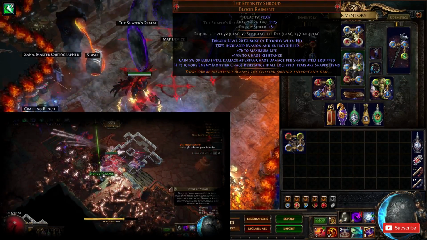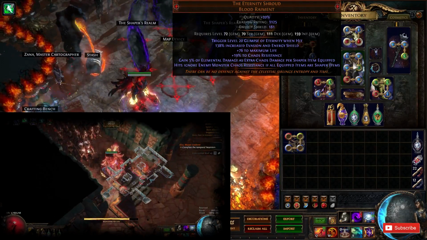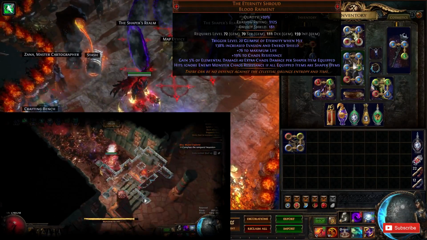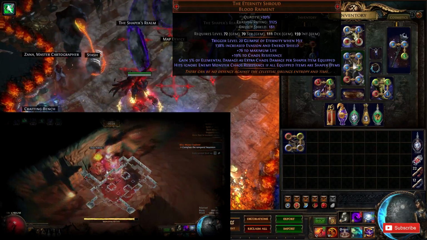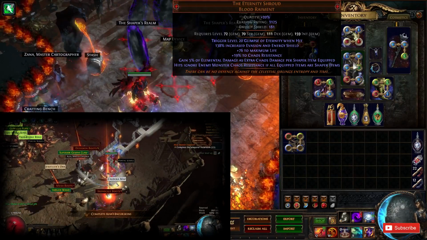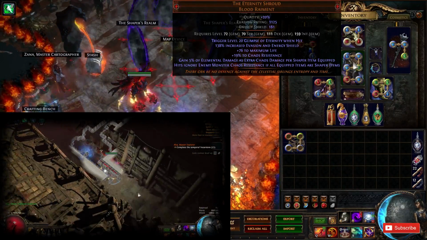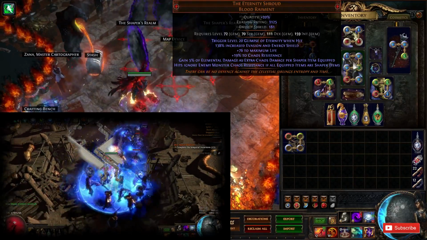It's pretty good, and it has reasonable ES and reasonable maximum life, especially for Trickster, because we take that evasion rating and convert it to ES, so that 181 ES that is already on there gets much more ES. But you can look at my ascendancies for that.